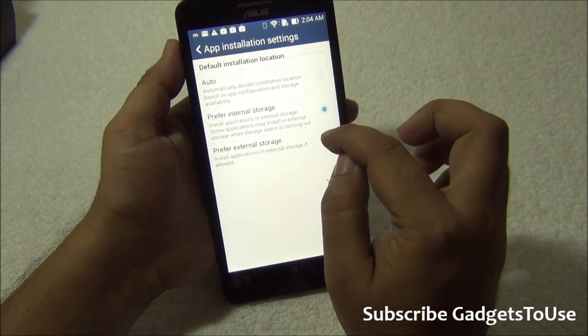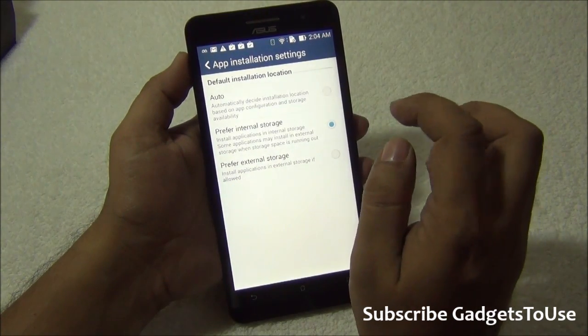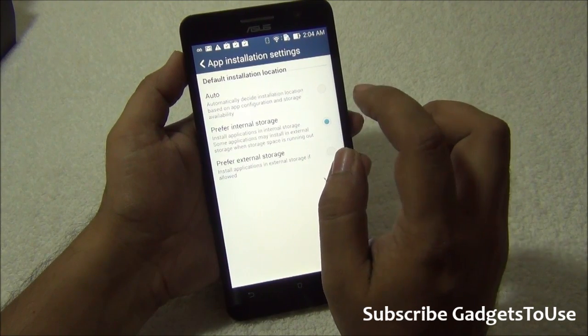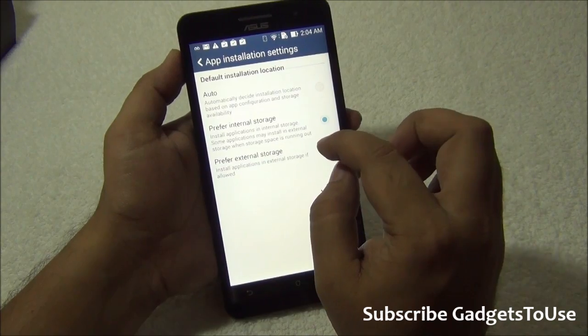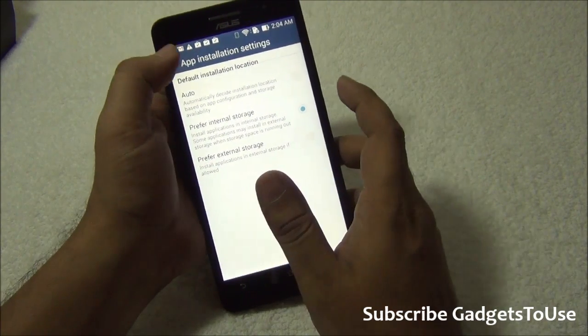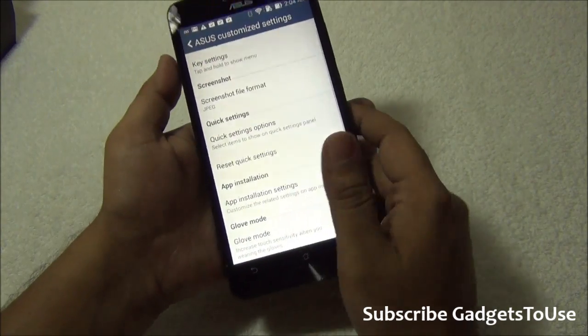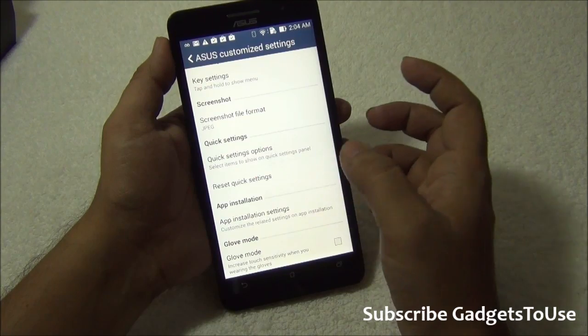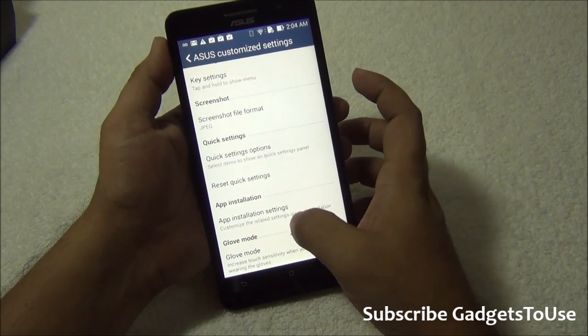And again, one thing I can specify on this device is that you can change the preferred install location for the application. You can also install applications directly on the SD card, and you just need to select the external SD card. It saves a lot of problems for this device, especially in case you would like to install some heavy games and the device does not have storage for the same.